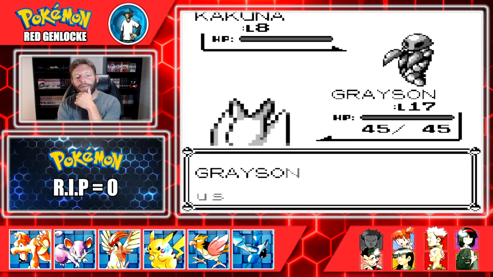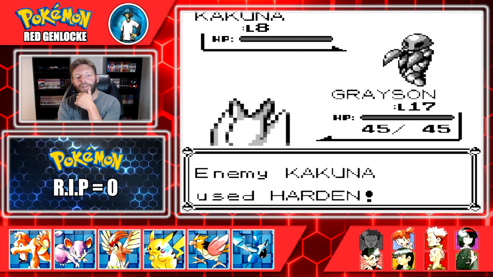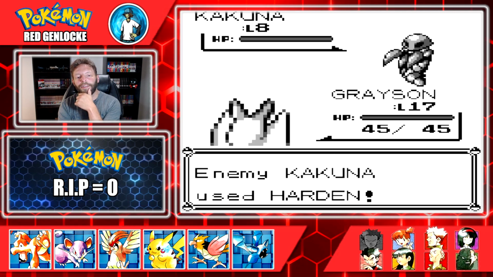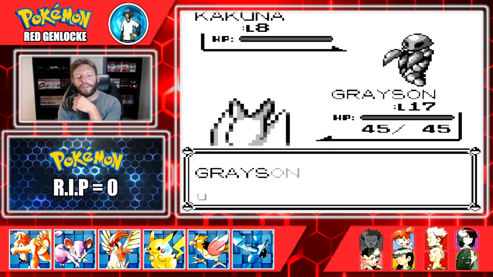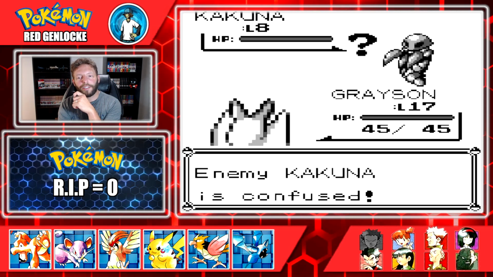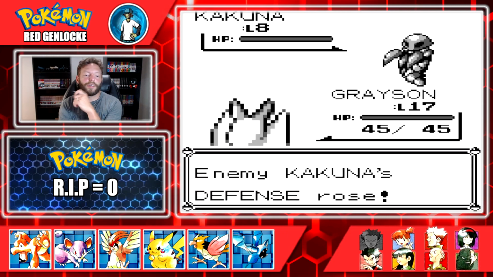Oh, I think I'm gonna kill it, which I probably would. So I'm going for the Supersonic, trying to make it hit itself. And the Hardens just keep coming. Okay, finally hit it with the Supersonic. But it gets the Harden anyways.